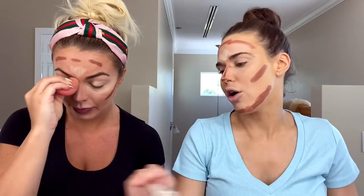Blending, I like to start under the eyes. I could have used probably a little bit more. Oh yeah, the shape tape, right? I think you've got to blend quick. I was just thinking that. Some concealers start to set when they're there. I think Shape Tape is one of them. Yeah, and Urban Decay All Nighter is the same way too. If you leave it there, it's meant to start setting, so it won't move. For wrestling or anything sport or sweating related, Shape Tape or All Nighter, the ones that stick and don't move, are for sure better. So blend. Actually, I feel like it's blending well.